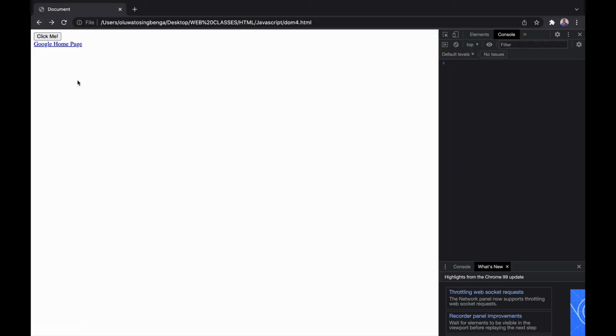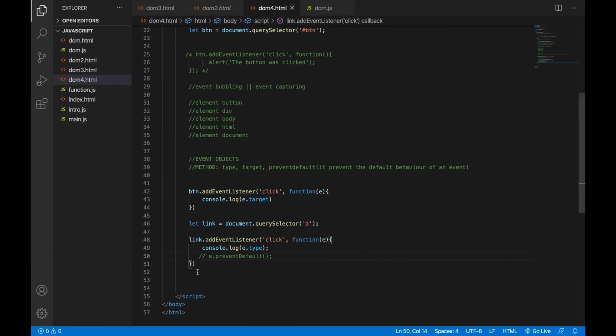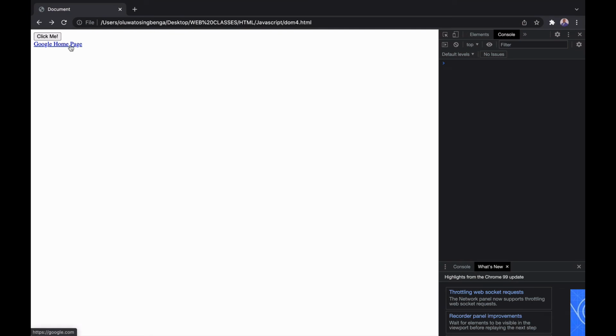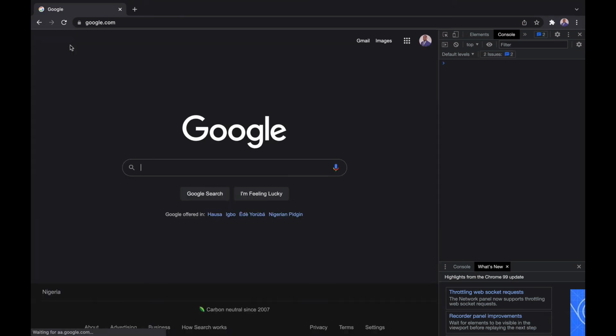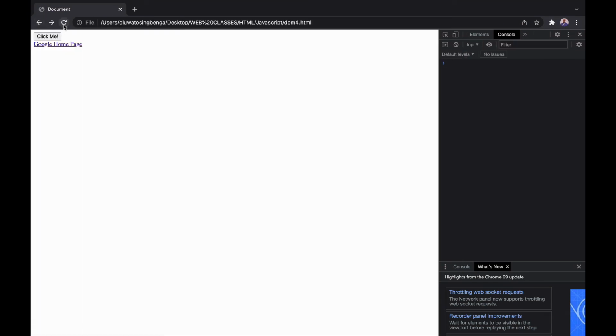It prevents a particular event from carrying out its function. The click event is supposed to give us the page, but here we use e.preventDefault. We prevent it from doing what it's supposed to do by default, because by default it's supposed to go to the next page like this.